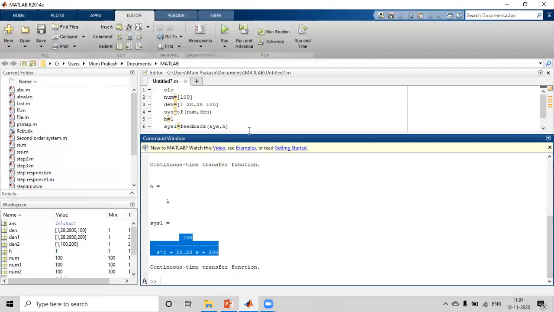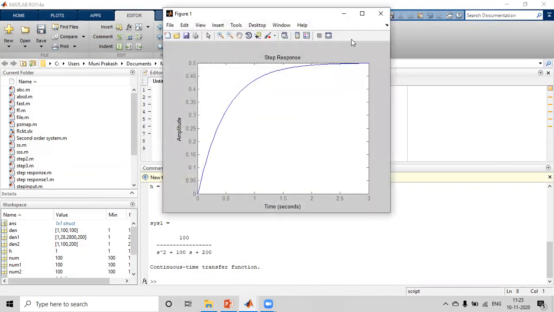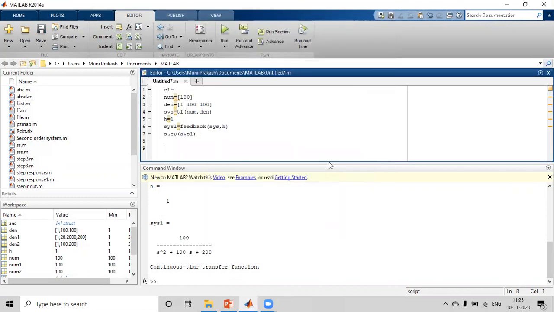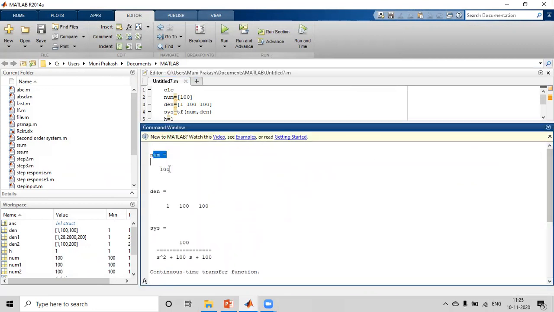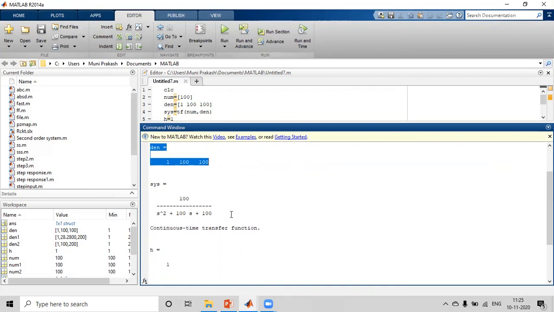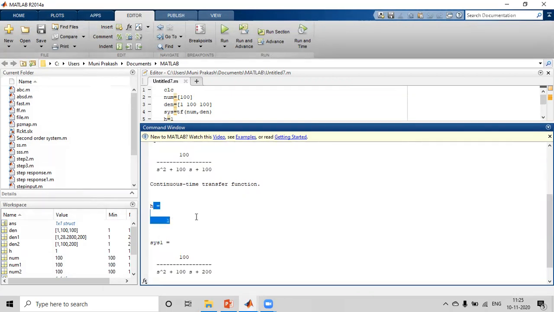And paste it in the MATLAB script file. Yeah, we enter the new, that is the last case. Now we'll run the program and we'll see the command window first. The numerator we gave as 100, and coming to the denominator, 100. So the open loop transfer function will be 100 by s square plus 100s plus 100. And then we are giving a unity feedback element, h is equal to 1.